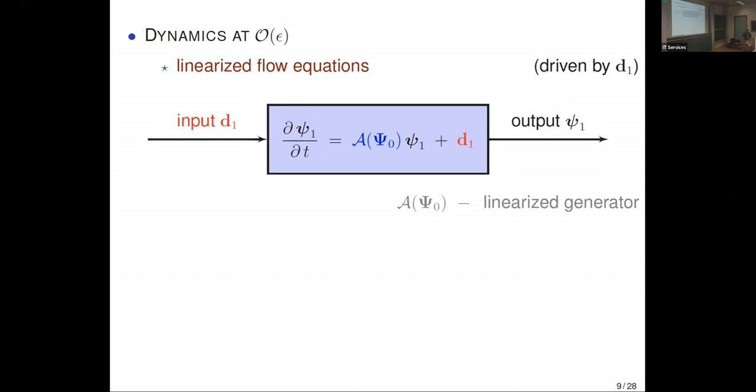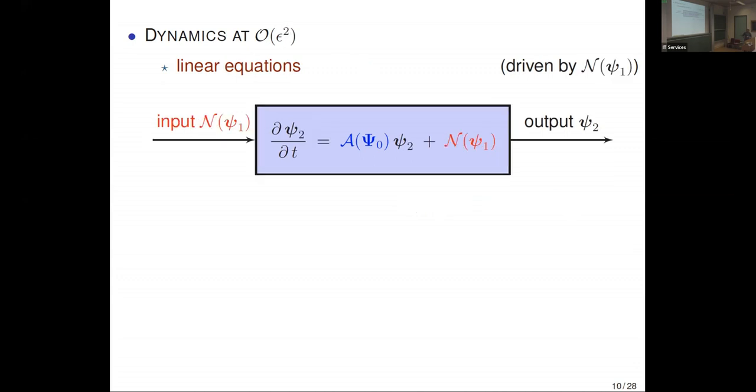You compute flow fluctuations for the linearized equations, you nonlinearly modulate them, and they now enter as a driver into this order epsilon squared term, right? And so on. You can do this up to an arbitrary order, and the common theme is that for all of these equations, the very same linearized dynamical generator appears in the mix. So the very first thing that you need to do is to understand the properties of this linearized dynamical generator.